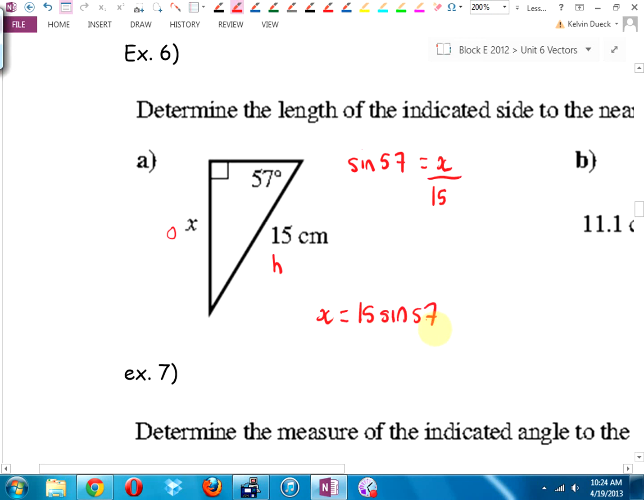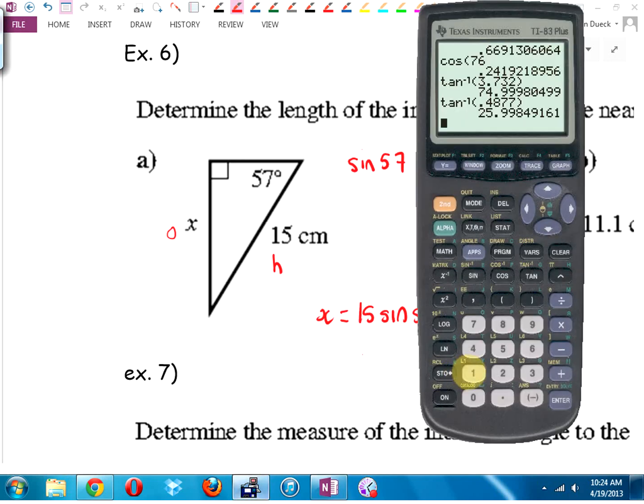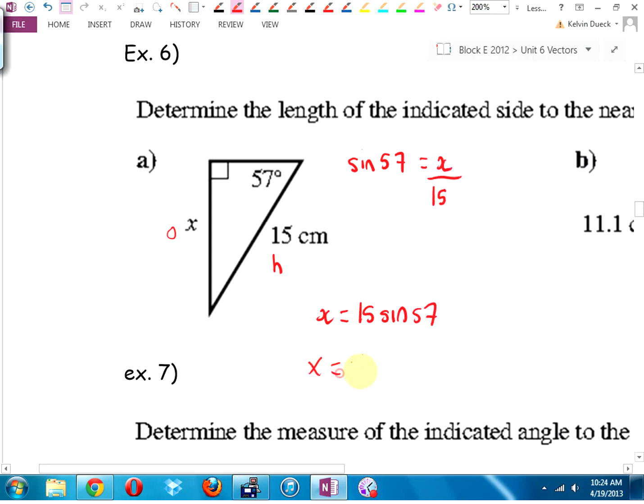By the way, look up for 1 second. Don't write this down. Don't write this down, but look up. Be cautious in typing that on your calculator, because I don't know whether your calculator is going to go 57 times 15 first and then take the sine of that, or do the sine and then times 15. And there's an easy way around it. Always put the number, the coefficient, in front of the trig function and the angle inside the trig function. So never, ever write stuff like that, just because I don't know how your calculator works. It's going to be 15 sine 57. 12 point, did I say it at 2 decimal places or 1 decimal place? 12.6. Units?